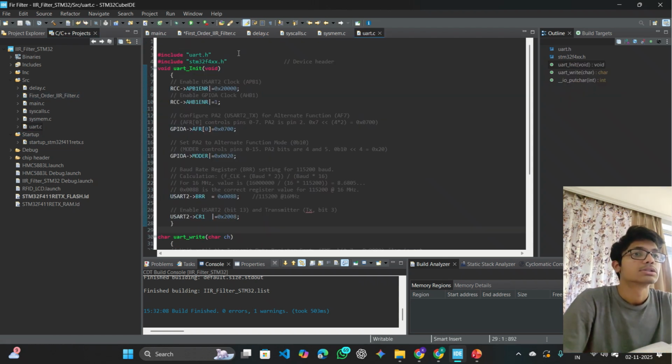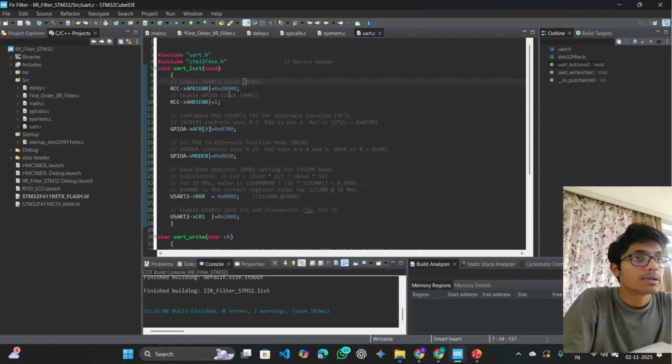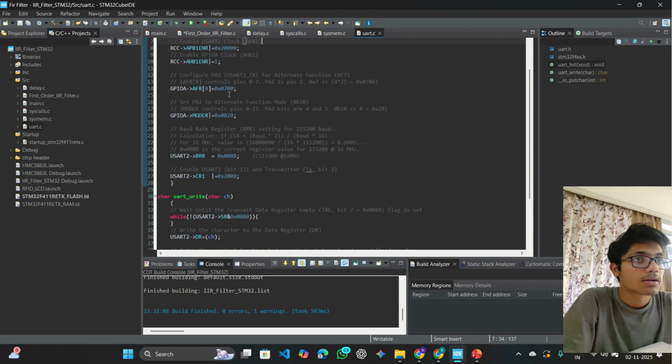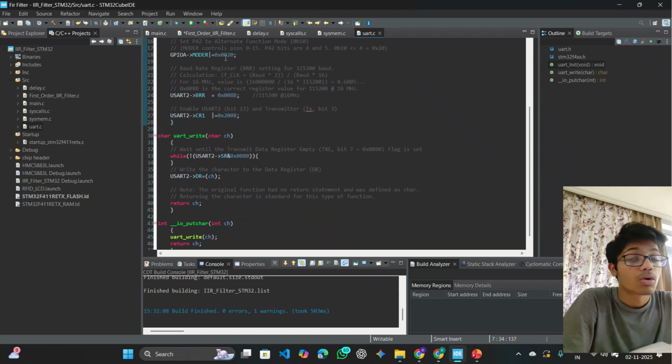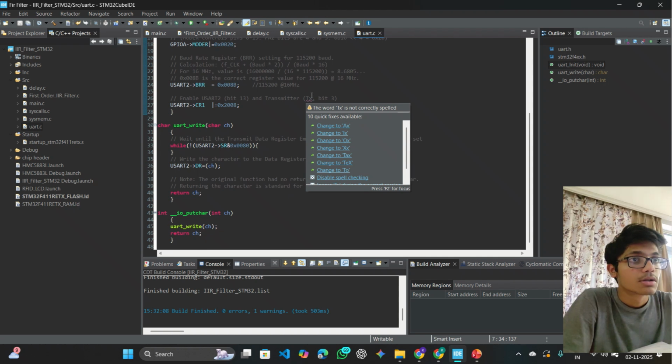For UART.c, I have enabled clock access to UART2 through APB1ENR and AHB1ENR. I've configured my alternate function register and my mode register according to my alternate function pins. Then I've configured my baud rate register so that my system works at 16 megahertz.